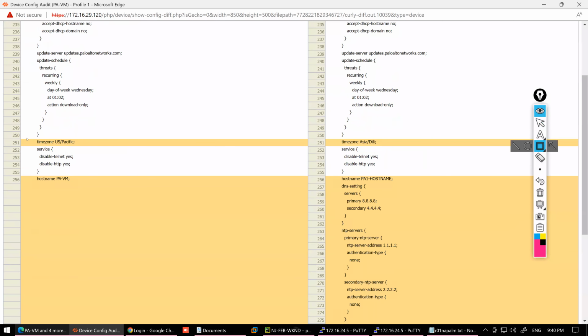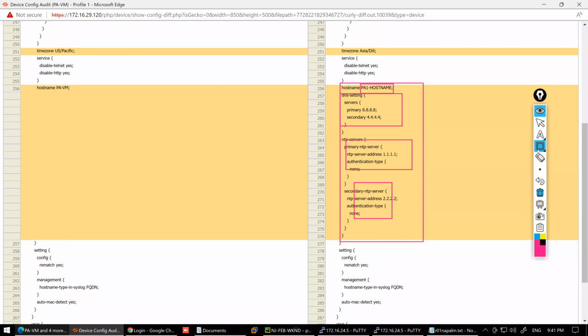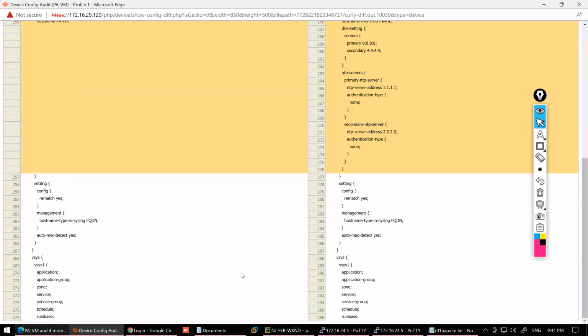See now, the first change. It was earlier US specific on the original running config, but I changed it and now it is good or bad. I as an administrator have to decide it. The junior engineer might have proposed it. So if it is good, then I do it. If it is not good, I can reject this. Then that administrator did some changes. He did add some host name, some primary and secondary DNS and all these things. Okay, what else did he do? He didn't do anything else apart from that.